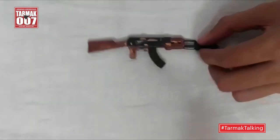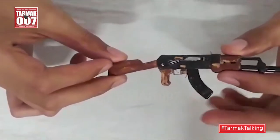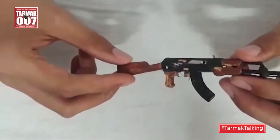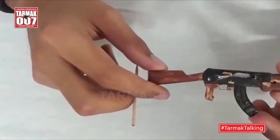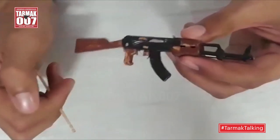So everyone, this is my first gun. You all can identify this, a very popular gun used by the Indian Armed Forces and many armed forces of the world, and many terrorists also. So this is the AK-47. The full form of AK-47 is Automatic Kalashnikov 1947. This rifle was originally designed in the USSR by a military general called Mikhail Kalashnikov.